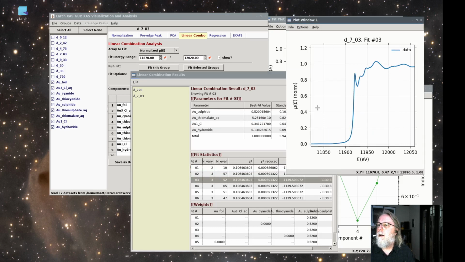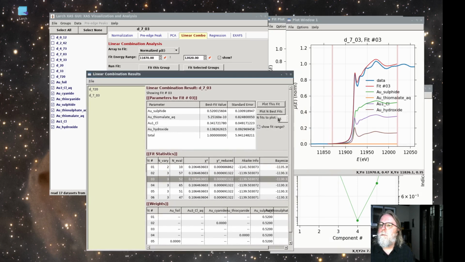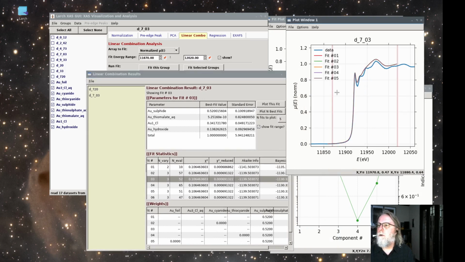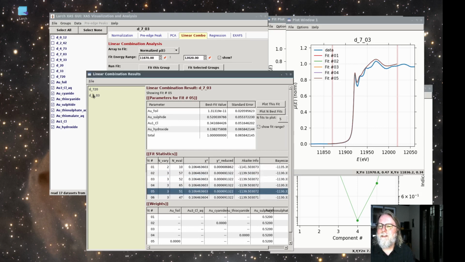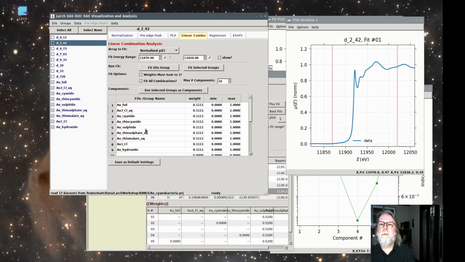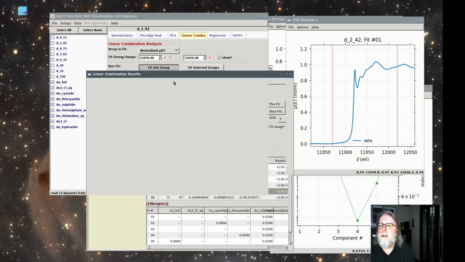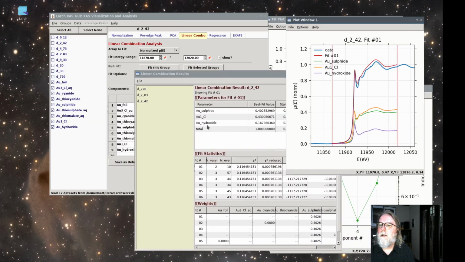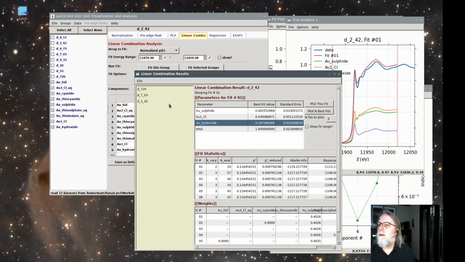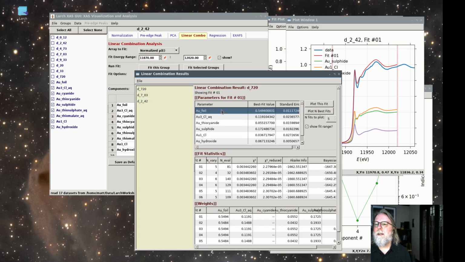Plot this fit. And as I showed earlier, you can say, let's plot the best 5 fits and see how they vary. Those are all probably identical, really, in their components. You can see chi-square is consistent through all of those. So let's go try another one. Fit this set with all the combinations of those 9 components. I think we'll also see that this result is pretty consistent with this one, whereas this one really had a significant amount of gold foil in that spectrum.